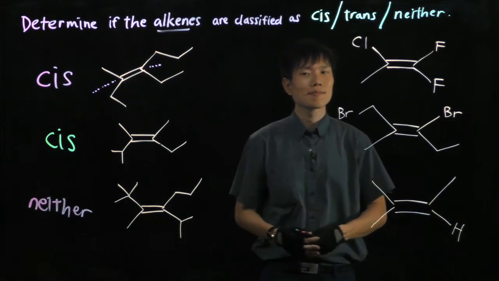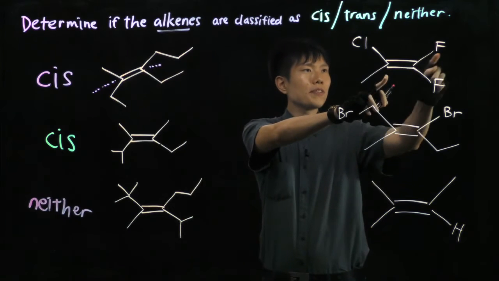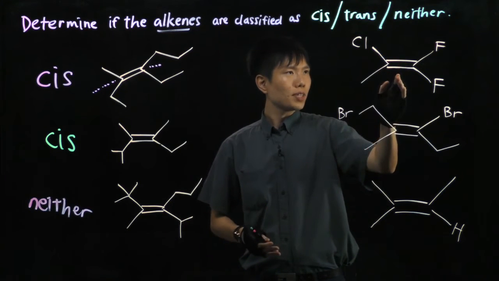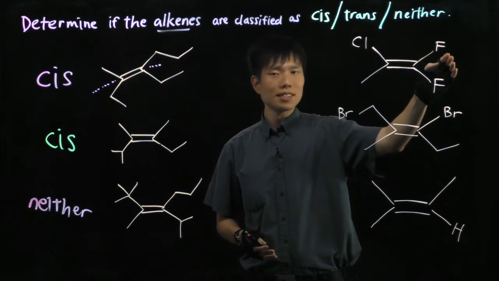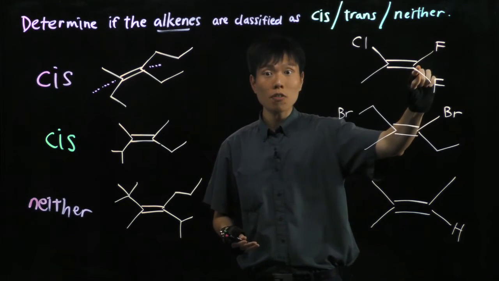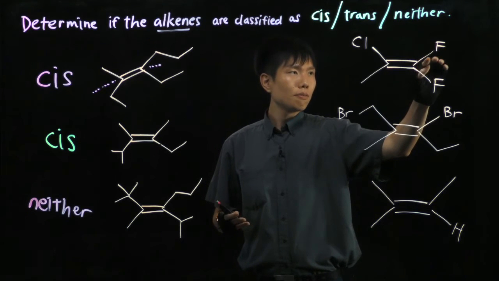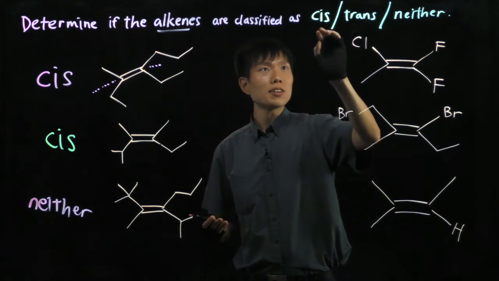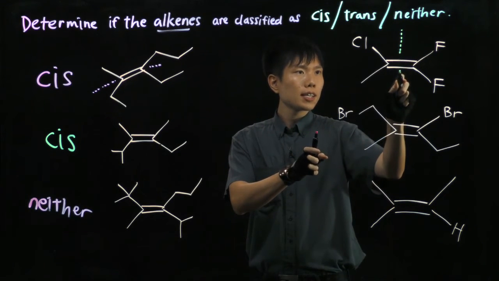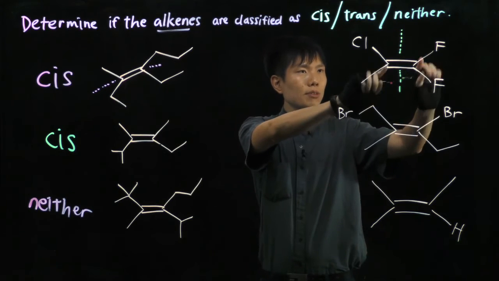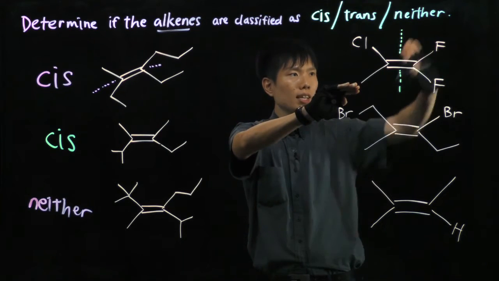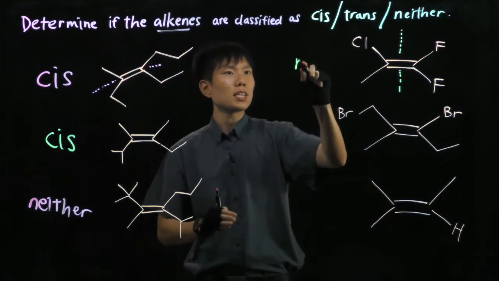For this case, at the double bond, we see fluorine, fluorine, chlorine, and methyl group. But here, do not be fooled that because I have 2 fluorines, then it is cis or trans. Because both fluorines are connected to the same carbon of the double bond, which makes it unable to be classified under cis or trans. So we always look at the carbons at the double bond and then we compare these 2 sides here. Do we have something similar? Chlorine, methyl on the other side? Not at all. So this must be neither.